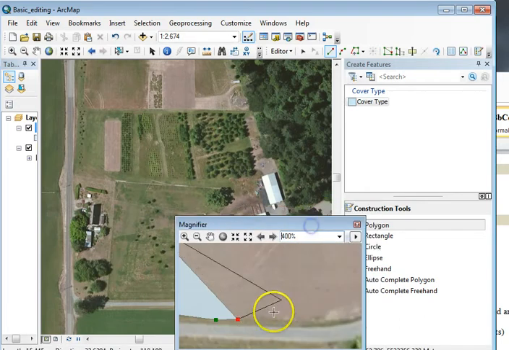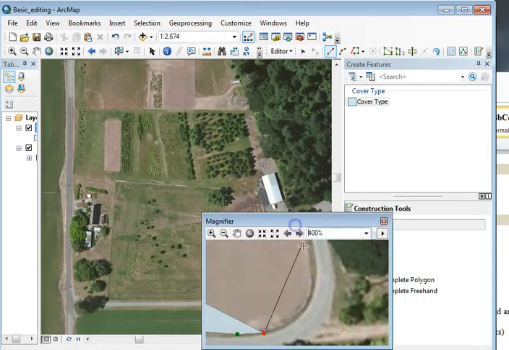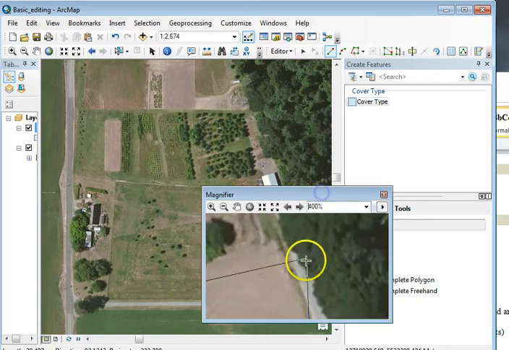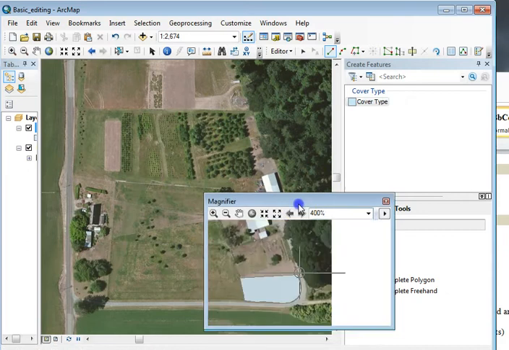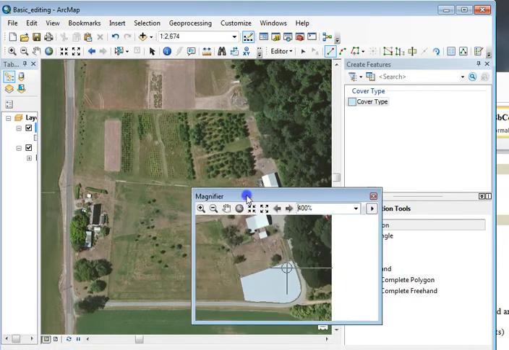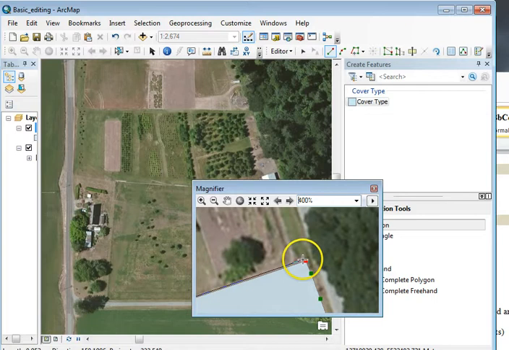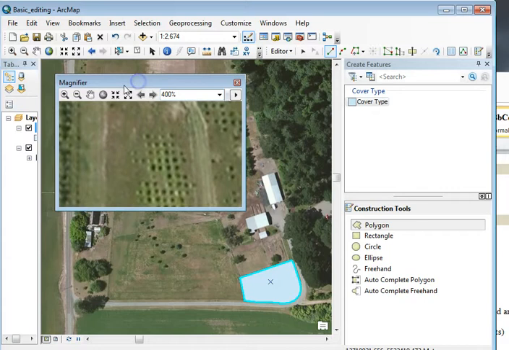And one of the things I usually do is I make this hollow. I forgot to do that because sometimes it just gets hard to see through. There are options for curve tools that if you wanted to actually put in that curve, you could switch the tool in the middle and choose the curve. So I'm just going to double click and call that one good, or right click and end it. So there's my first polygon.